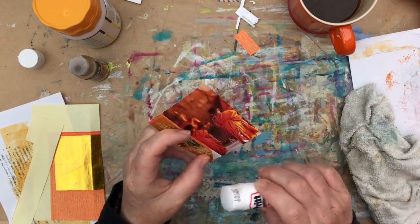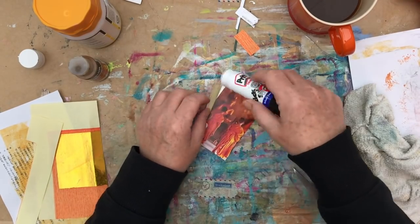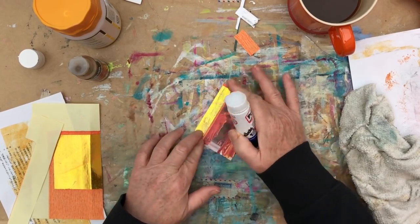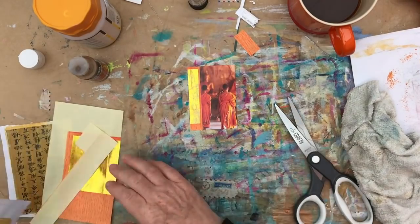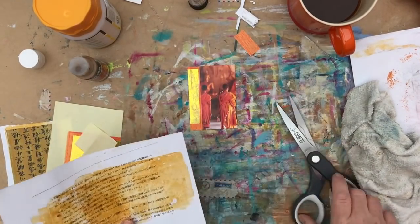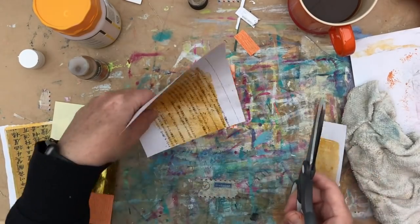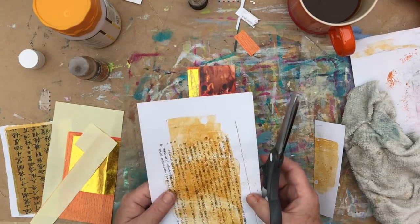So I'm just going to add some little bits of glue in here and there to get that fully down and into place. Now, just jumping ahead a bit, I did think about putting some stamping on some of these cards, but by the time I'd finished them, I felt they were fine as is, but you could obviously add stamping or anything of that sort.